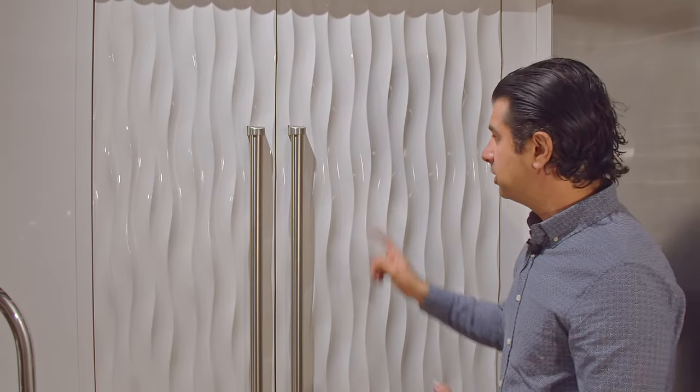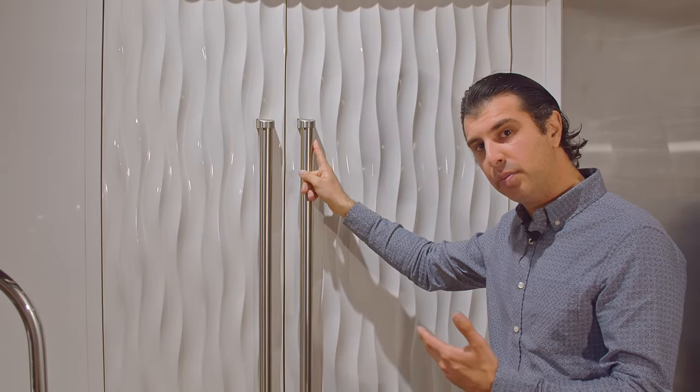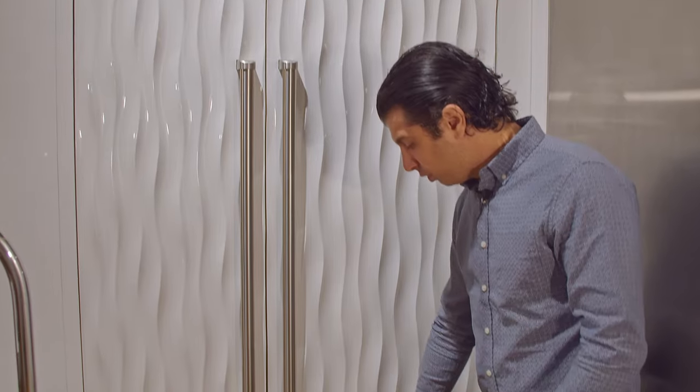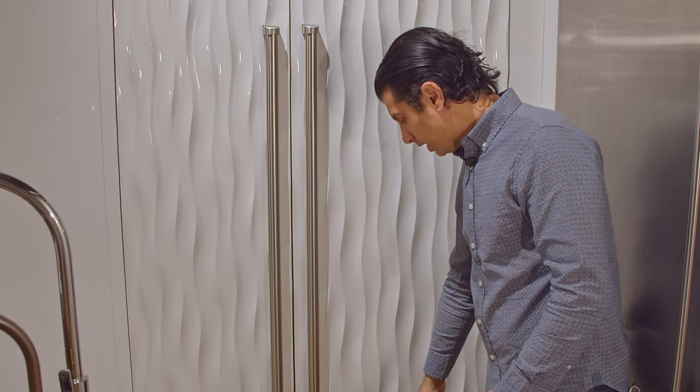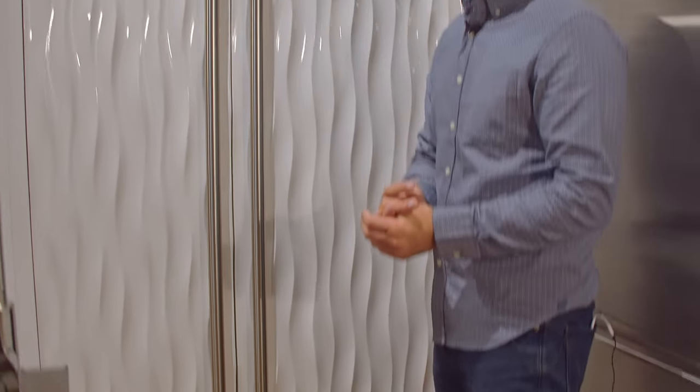You can also order this unit with a stainless steel panel, and when you do that you'd order it with a pro handle or a tube style handle. You also have the ability to select if it's a four or six inch toe kick on the bottom. So if you have a European style cabinet you can order it with the six inch toe kick to give you a little bit more clearance on the floor.